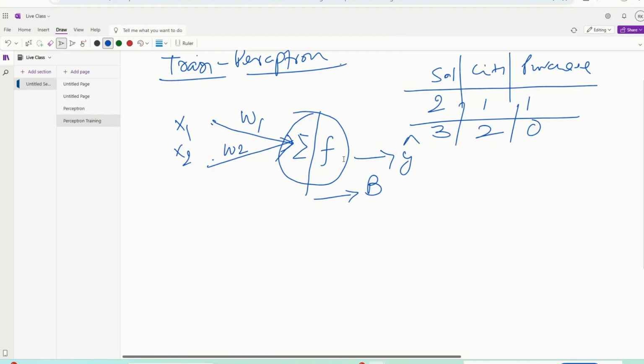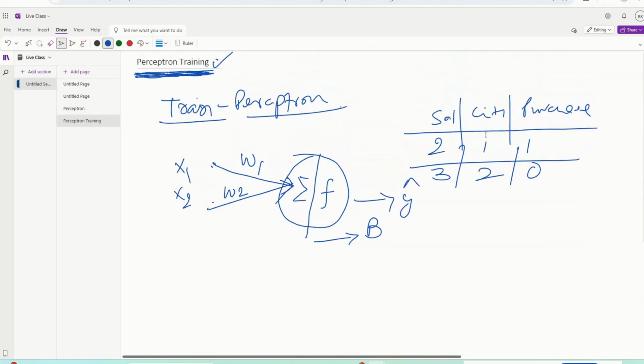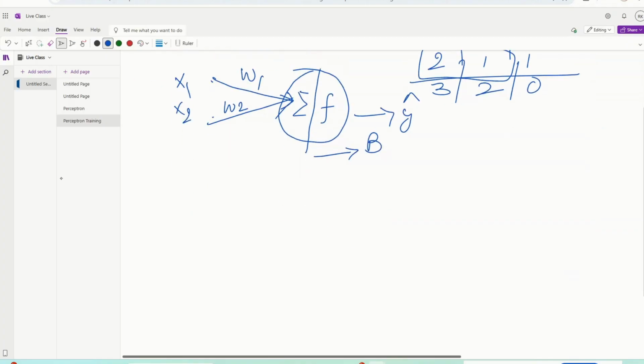So mathematically, this is what happens. Let's suppose I'm taking the first input, 2 1, and feeding this input into my model. My weights are w1, w2, which I have assigned randomly, and my bias is b.